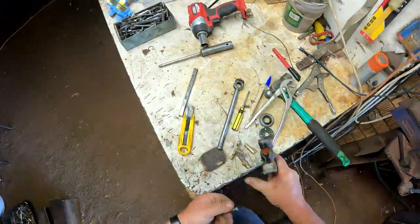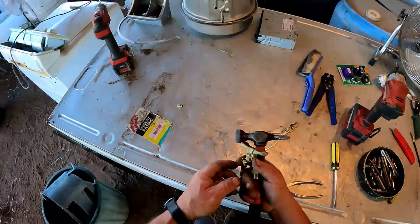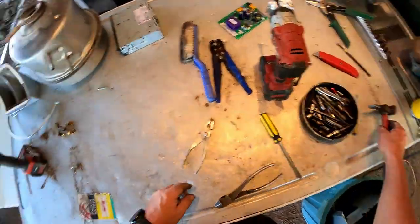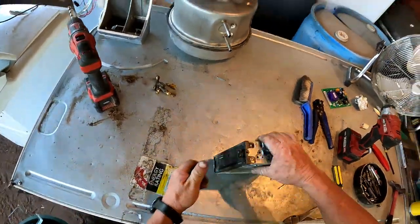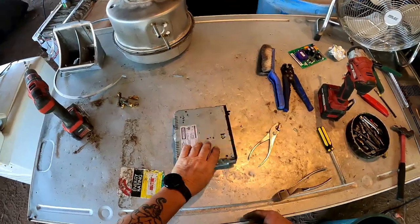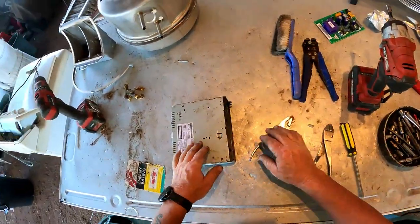Not the best devices, but it works. Steel down there. Right, that's all done. In the break there, when I had to go and get the drill, I thought, oh, we'll get one of these and pull this apart. The old car stereo. Only got this, I think it was a couple of days ago, I don't know.